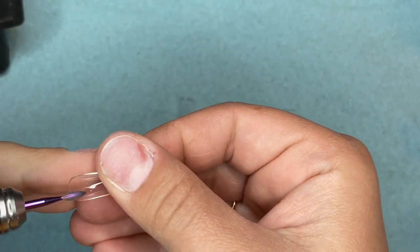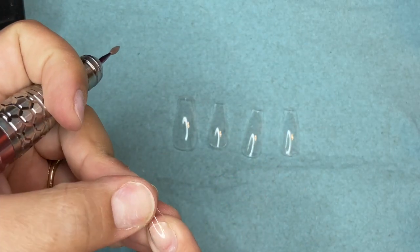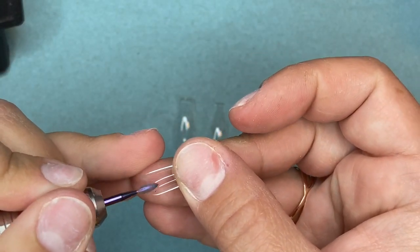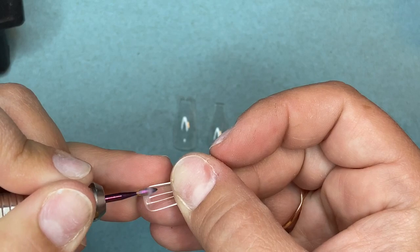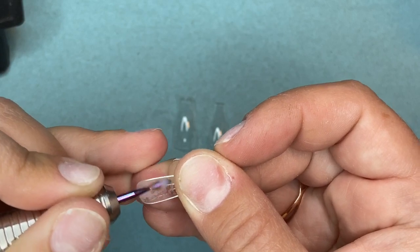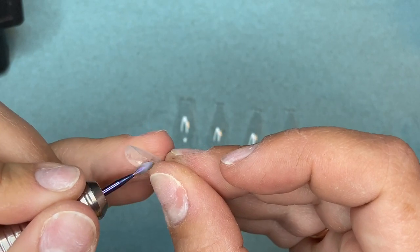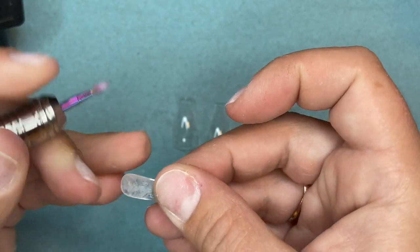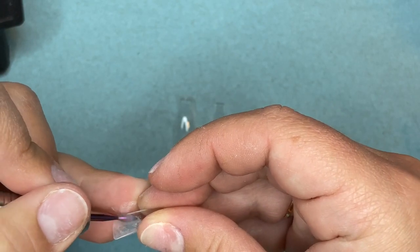So now I'm going to get into the tip application, and I am using a flame bit, and you want to rough up the inside of the tip. You don't need to rough up the whole entire tip, just where it's going to cover your natural nail bed, but you do want to rough it up. This is going to help it adhere to your nail, because we are using gel, and we all know by now gel likes to hold on to something. So give it a little roughness, give it a little something to hold on to.